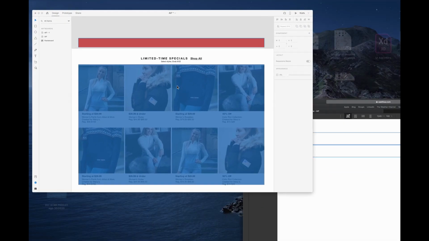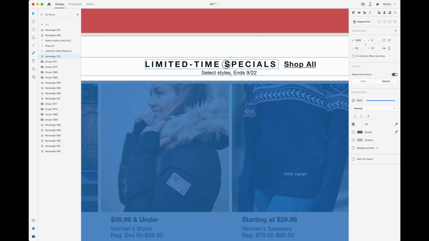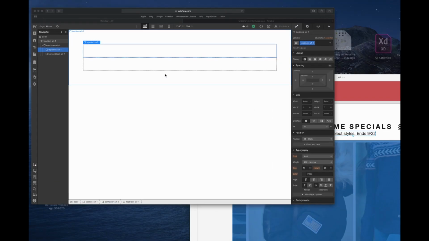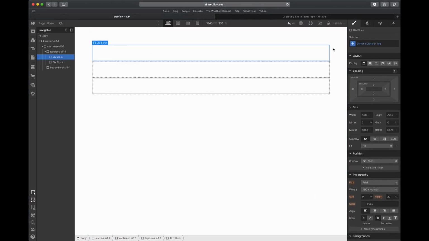So inside this I'm going to place 2 additional rows, one for those 2 items and one additional for this select styles and date item. So I'm having something like this. I'm going to call this heading top AF number 1.